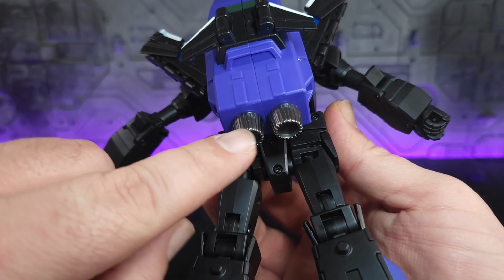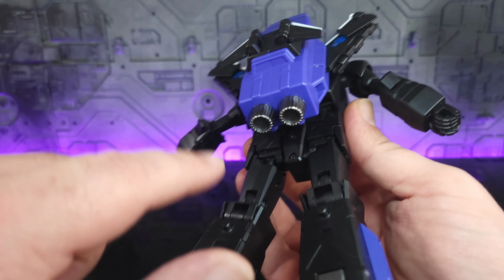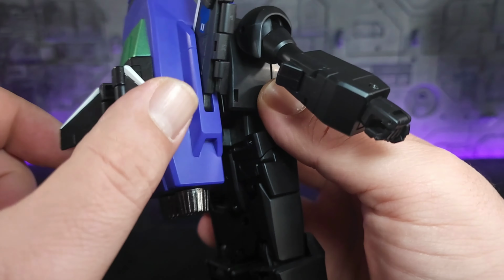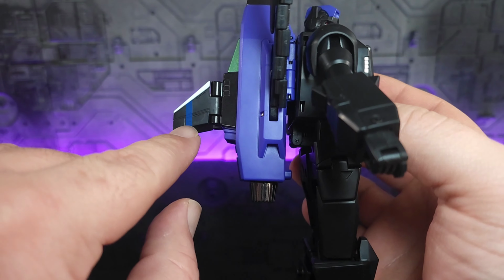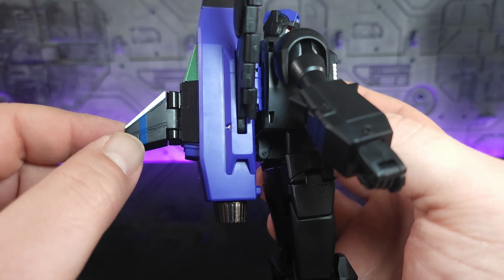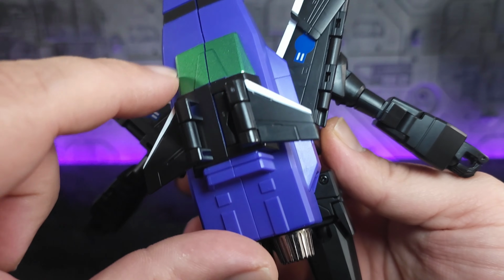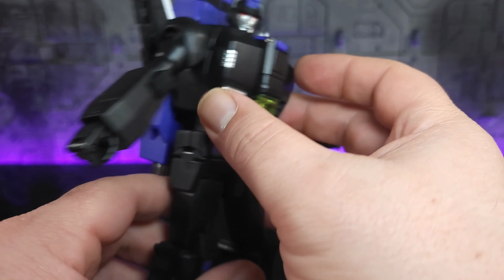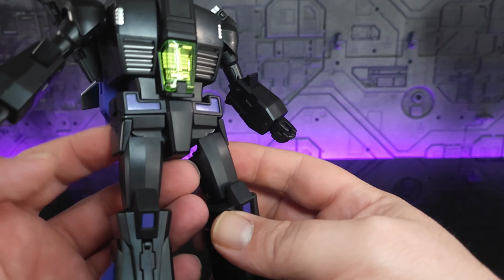Again, you have the boosters, this time smaller, since the larger boosters store in the feet. The fins, which you can display as you see fit. And I failed to mention the blue stripe on the fins in jet mode. Looks really good. And then again, the green, this time compacted with the backpack. So overall, a very fantastic figure.